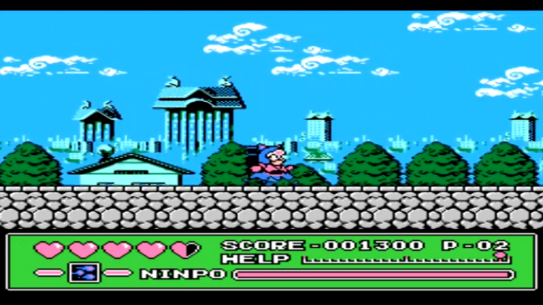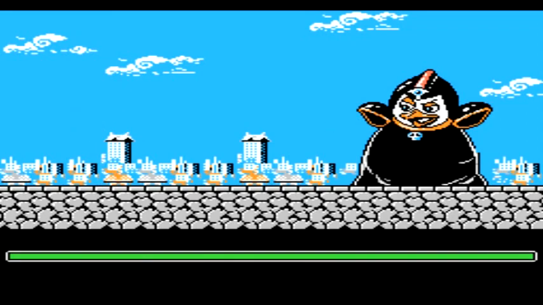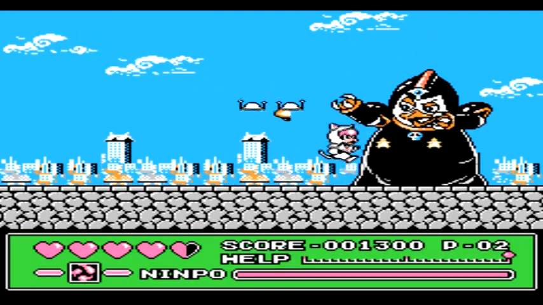Now, when first playing the game, one thing you may not get right away is how to run. You actually have to double tap the left or right button to run in that direction, something a little bit different than most platformers. Now, here's our first boss of the game.